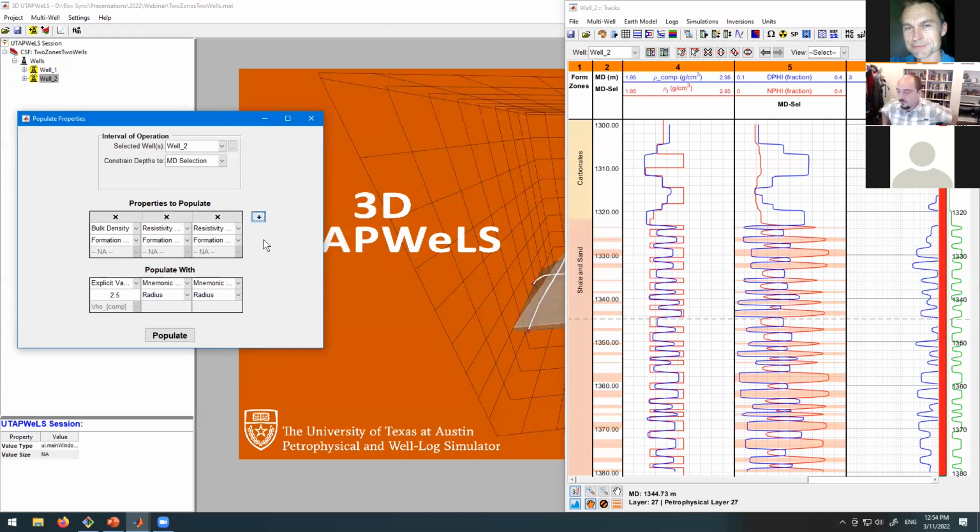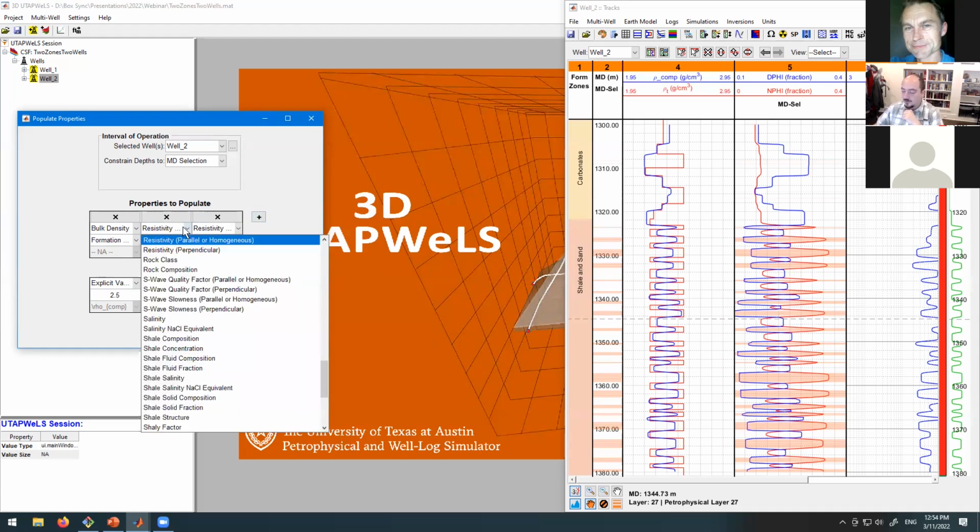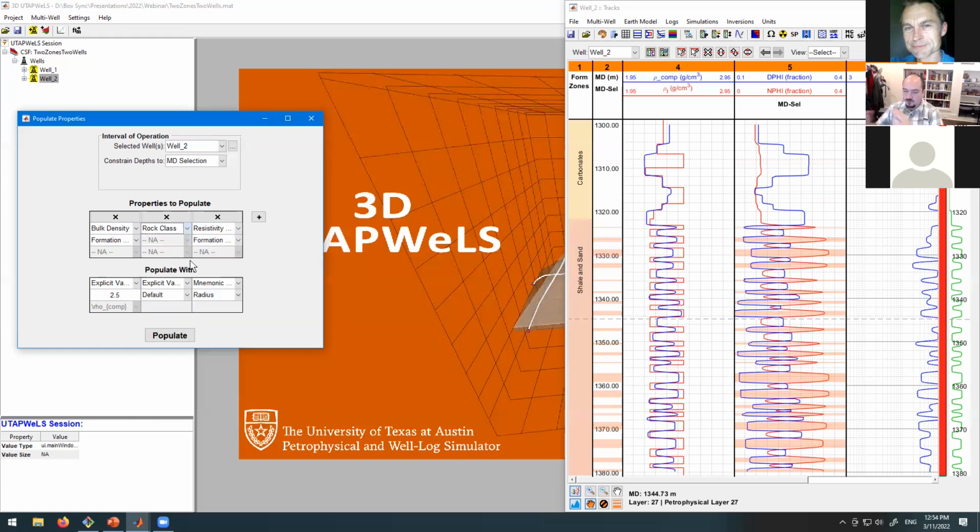Something else that is convenient about this new populate properties is that we have extended it so that some properties that are not necessarily numeric can be set. So, for example, the raw class, you made the selection in the crossplot, which is probably the right place to make the selection for the raw class, and then you got this MD selection that you can see in the tracks, and maybe you want to set the raw class depending on that.